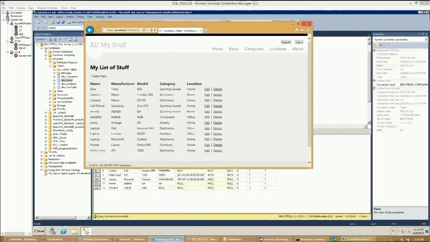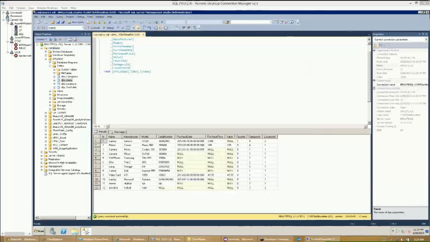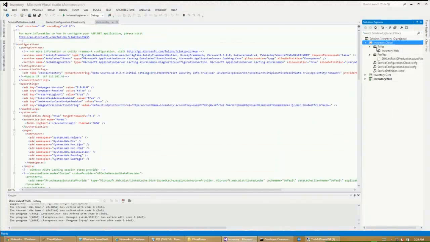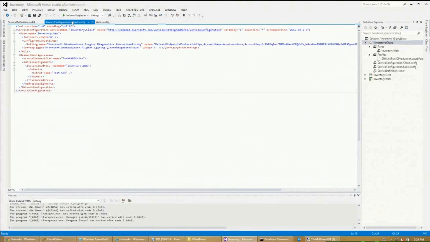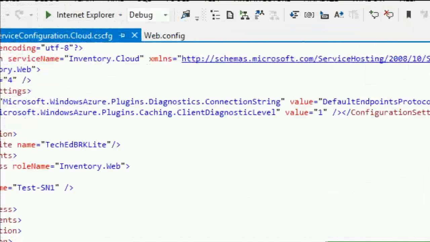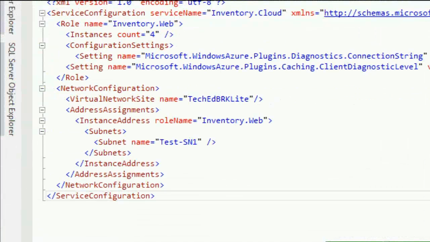Now I'm happy with this application, and I have an option to either configure IIS and publish this in IIS, or I could actually configure this as a PaaS role. Now, if you were doing it as a PaaS role, you could create a project, make it a PaaS role, and there's one configuration change that you have to make, which is to specify that this service has to go into a virtual network that you created. So for that, you add this small section called network configuration, where you specify the virtual network name, the role name, which is the role that's going to have your web content, and the subnet into which that role has to go, so that we assign it a predictable IP address.